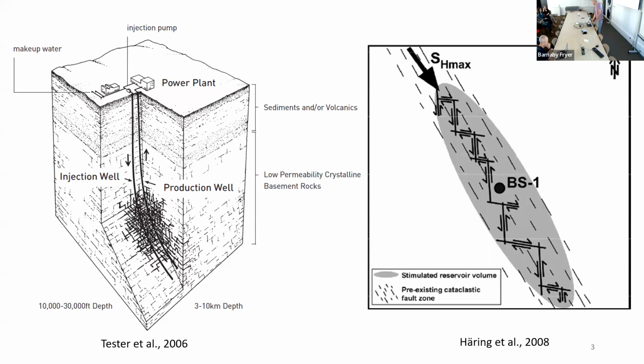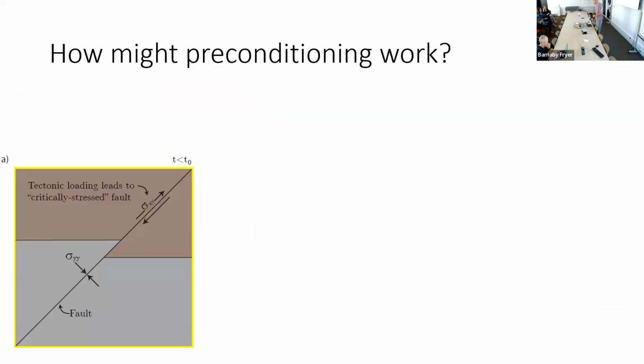And so the idea we came up with we call preconditioning. What we're going to do is play with fluid pressures to try and create a stress barrier, such that when we inject fluid, we have this barrier that helps us not have a large earthquake. So I have here a bit of an ugly schematic that will hopefully demonstrate what we're going to be doing. So we begin, we show up on day one with a fault.